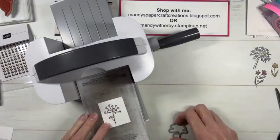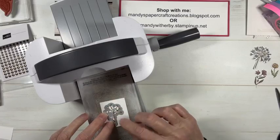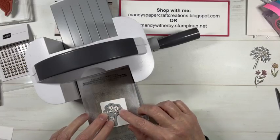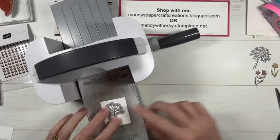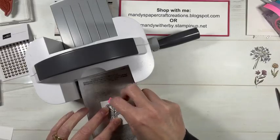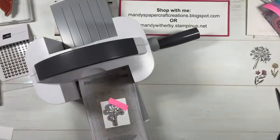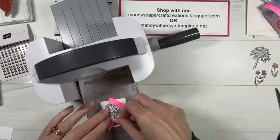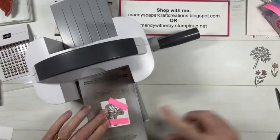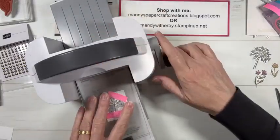Okay, so I'll do the Queen Anne's lace one as well. Again, you've got that little hole to line up the stem, and just surround those flowers and then line up the stem. Oops, I moved it. There we go. Grab some washi tape off one of those other ones I just used. Not washi tape. I keep calling it washi tape. It's Post-it tape. Although I don't even think it's Post-it brand.